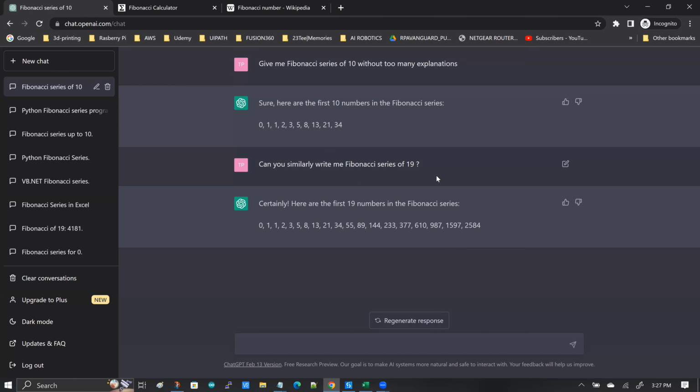So one of the things that I want to reinforce is that please do verify your results if you are interacting with ChatGPT, because I almost made a mistake by going through and thinking that Fibonacci of 10 is 34, right?